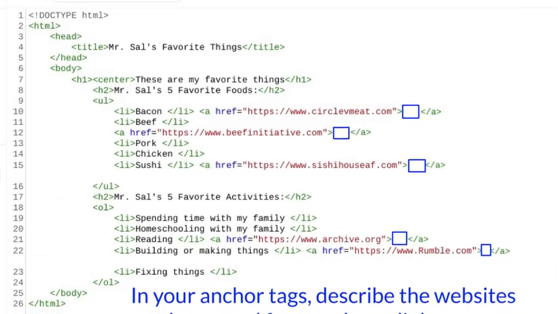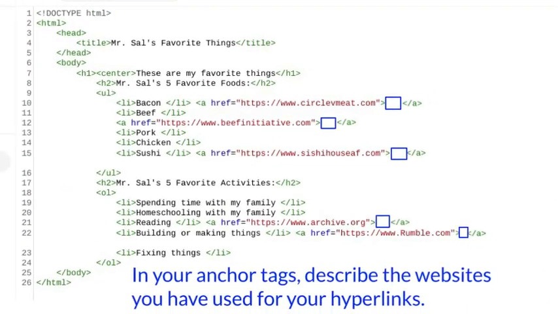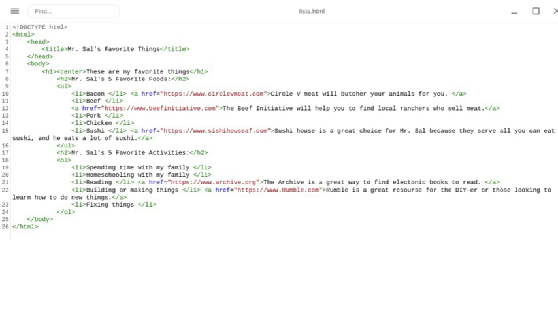So I typed in maybe more than I should have, but I described these websites, and this is what I put. There it is, okay? So again, there's quite a bit of writing. Here's what you should not do, and I'm not doing a word count on this assignment, but for your hyperlink reference, like I said, hey, Circle V Meat will butcher your animals for you. That's pretty cool. Thank you, Circle V Meat.